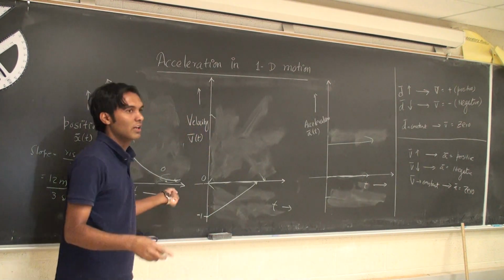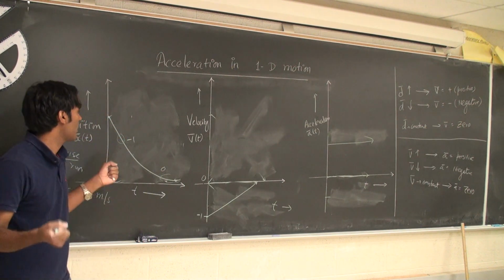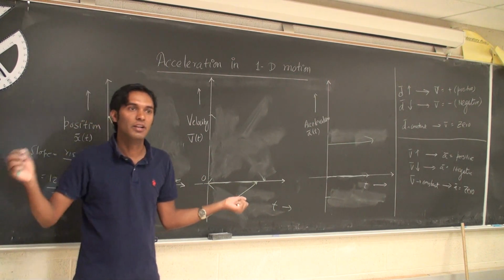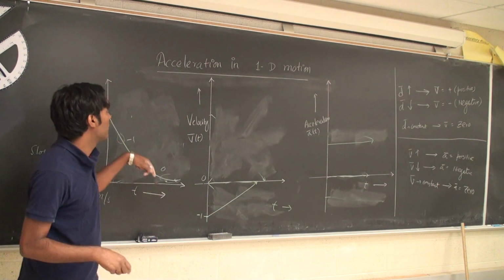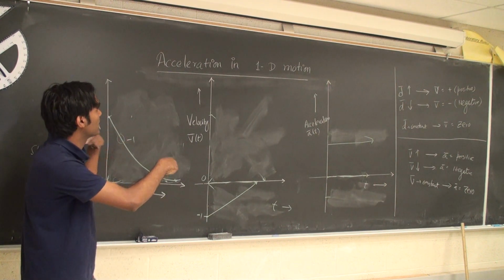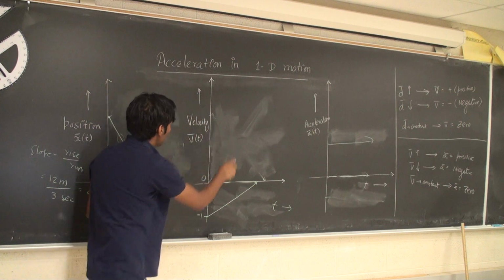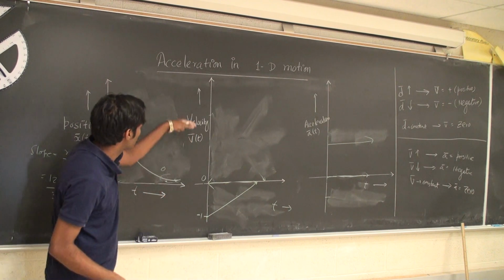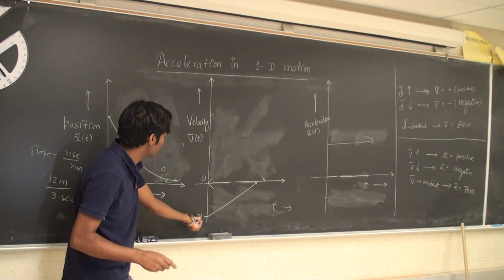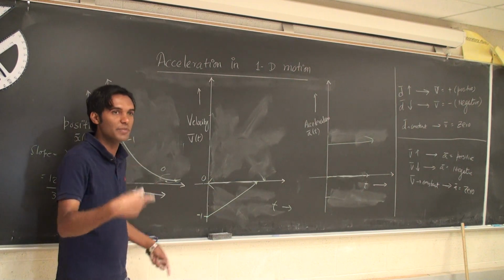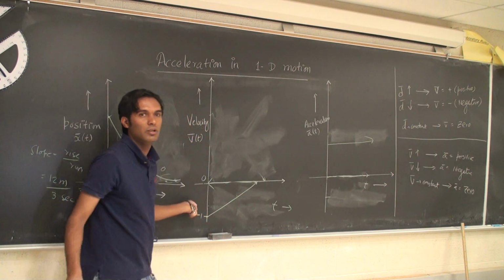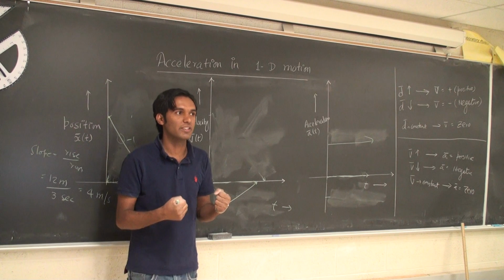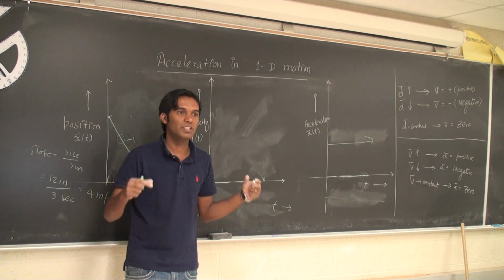So I have discussed as far as all the possible situations. I think this material will be useful for your class next week. I'm not going to summarize all the results I have discussed so far, but look at this velocity versus time graph and acceleration versus time graph only. In this situation, your velocity is increasing from -1 to 0. At some instant of time, the velocity goes to 0, but there is still constant acceleration, right? So there could be acceleration even when you are at rest. So this is the realistic situation.